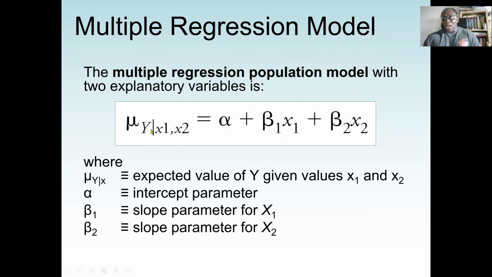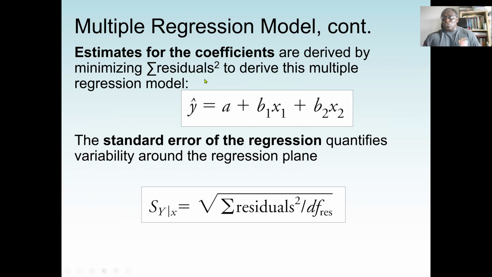So to estimate the coefficients, our goal again is the same as the simple linear regression. We need a model that will minimize again the sum of residual square. So again, y caret means our predicted y value. We want our predicted y value to be close to the actual y value in order to minimize the sum of residual square. Again, residual means the difference between the predicted value and the actual value of y. So that would be something like an error.